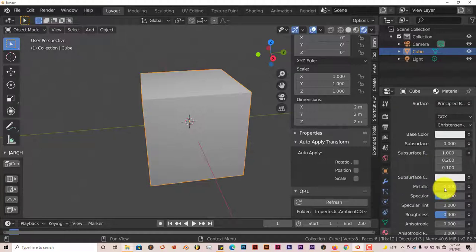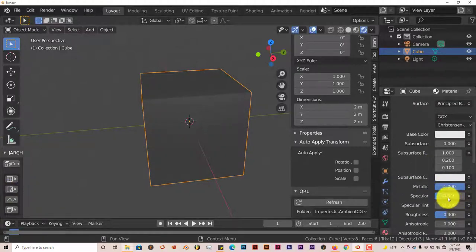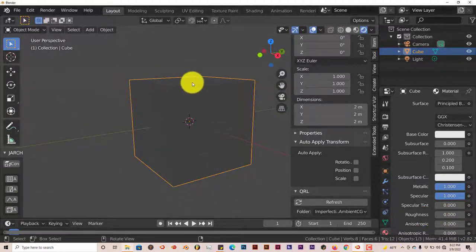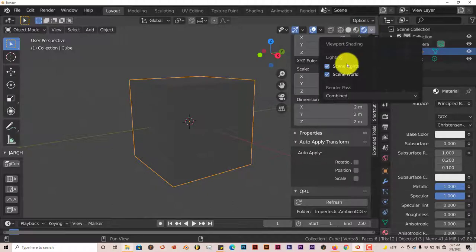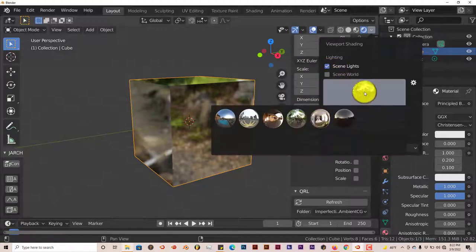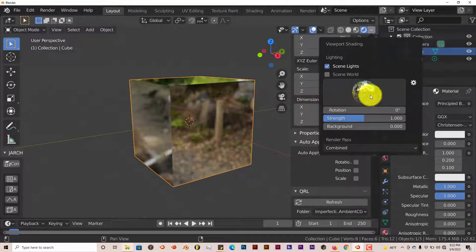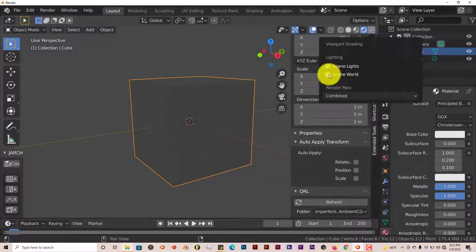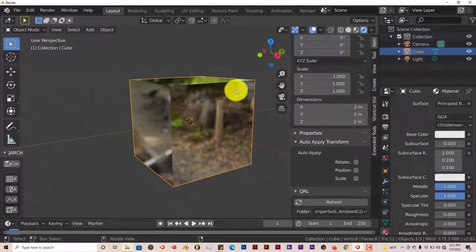Let's turn up the metallic. And we're going to turn up the specular and turn down the roughness. Now, it's just showing gray because that's what the world environment looks like. It's just gray. But we're going to change that. We're going to click on this drop-down arrow, and we're going to use lights. And you can choose, this comes by default with Blender, I think they're HDR or world maps, HDRI maps. So you can choose any one you want, and we're just going to go with the default one. Once it activates the world map, you click on the box that says scene world, and it'll just use the scene lights for this scene.